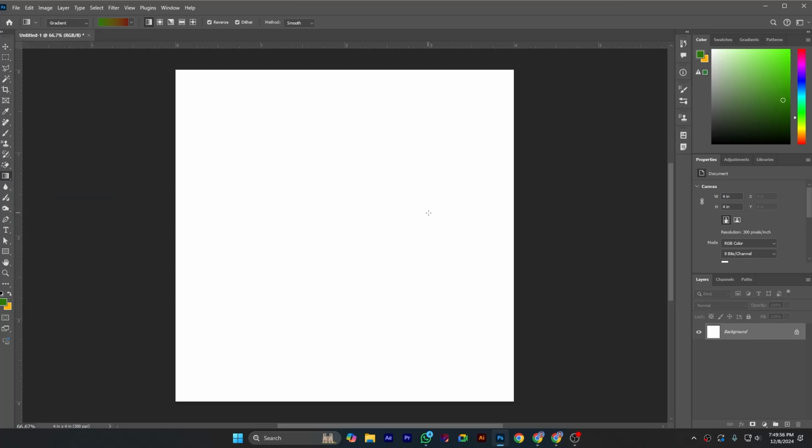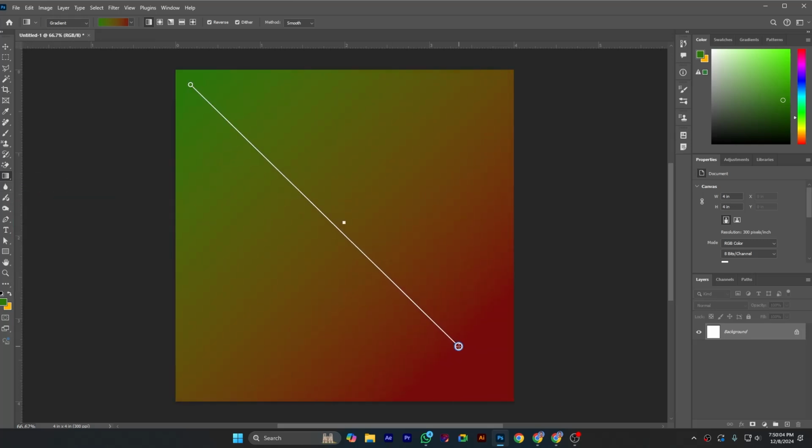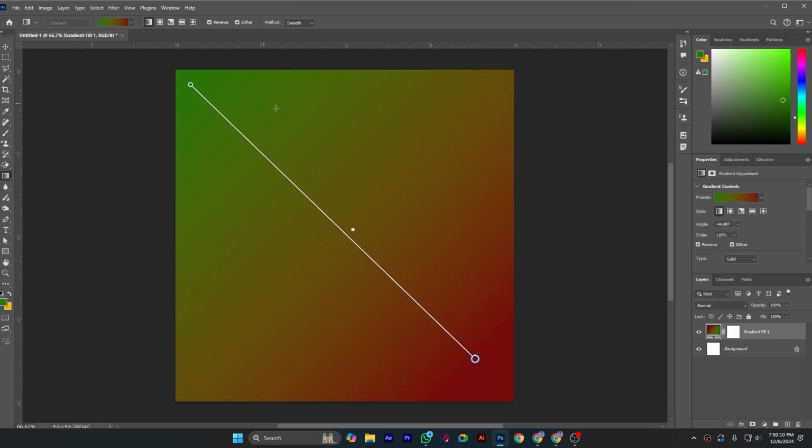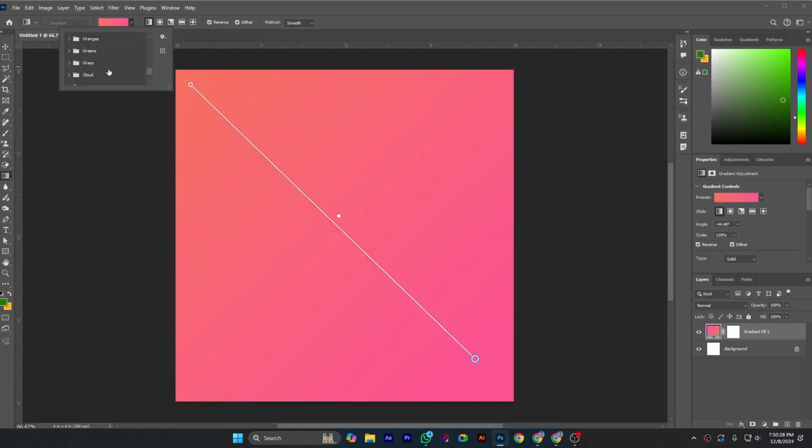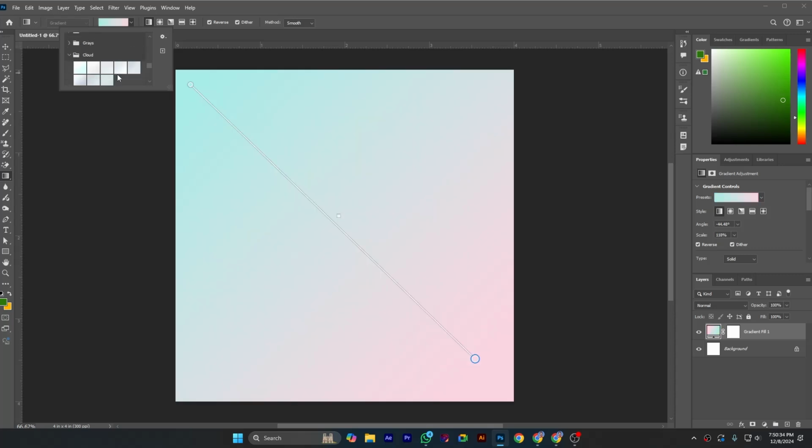It blends colors gradually. After selecting this gradient, you can see I click and drag it, and I have this gradient color blending. Here is green blending with red, and these are the basic gradients. Blues, if I click here, it will work as blues. If I click here, it will use this ready-made template color. You can choose as you like.